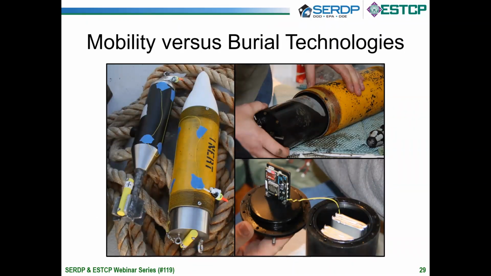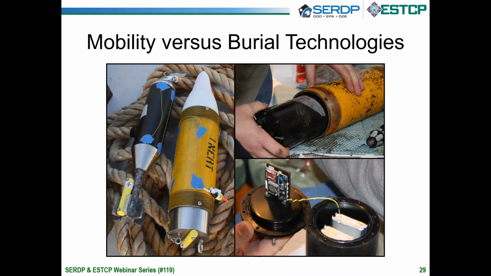Okay, so let's talk a little bit about technologies that have been developed under funding from the Munitions Response Program. And so here I've got what I'll call a smart surrogate munition. I think this is probably one of the simplest versions of the surrogate munition. This is one that Ed Braithwaite designed and fabricated. He's the one holding the cylinder in the picture here. And what you see in the bottom right is a commercial inertial measurement unit, very compact, small commercial measurement unit that we've sort of hacked into a massive pack of lithium batteries. And we put it into the shape.